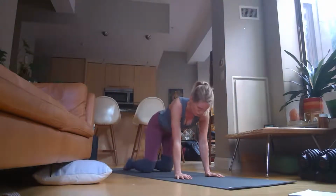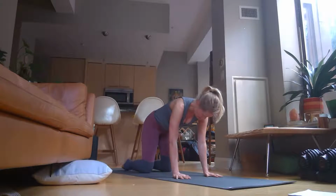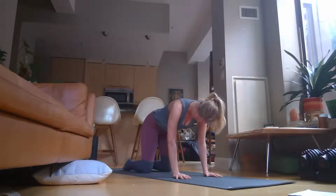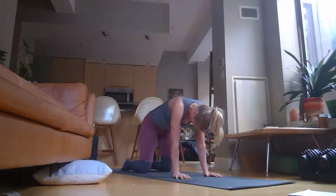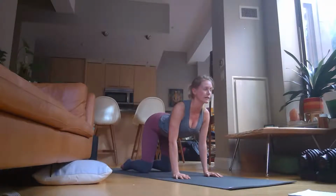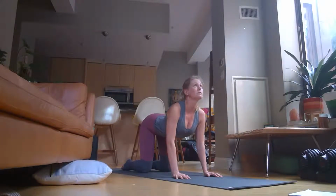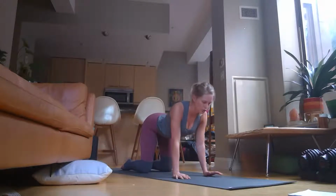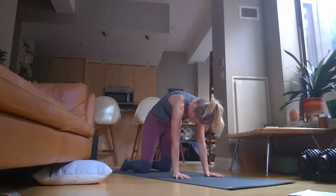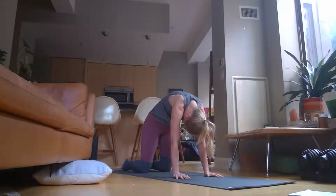So I'm just going to wake up the spine in a couple other versions of rotations. So looking down between the palms, which are underneath the shoulders, knees are more or less underneath the bony parts of your hips. And we're just going to go through what is called cat and cow, so lowering the belly, gaze and tailbone go up to the ceiling, and the belly drops. So it's like a smiley face, smiling mouth with your spine. And you push the floor away with the hands and the knees, and you draw the belly button up towards the spine. So now you make a frowny face with the spine, allowing the head to lower towards the ground.